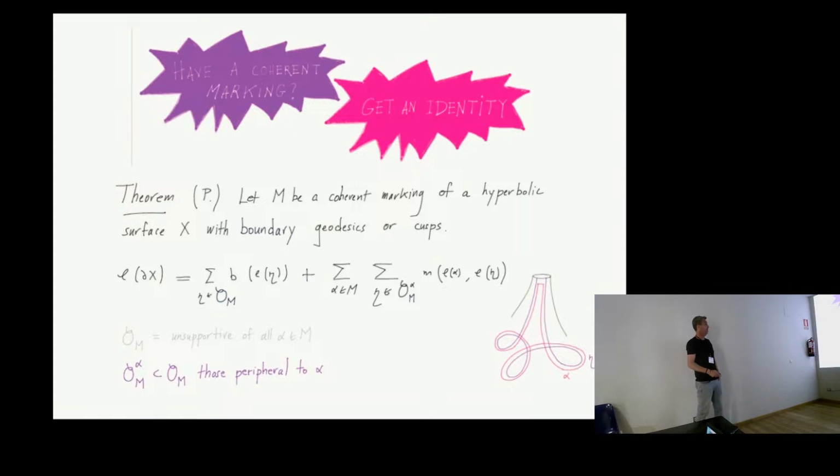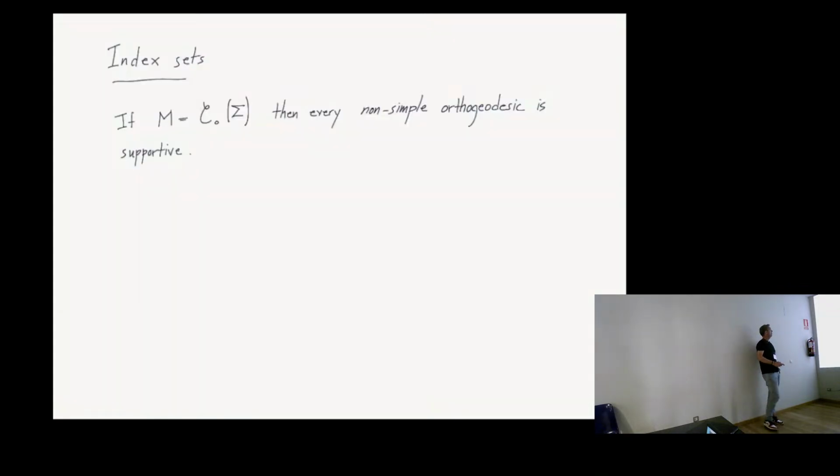And so the point is that what you have here is a sum. And this is a function that I'll tell you more about in just a second. And here's a function, and you sum over all of these things. And what you get in the end is the length of the boundary. So let me just say a little bit more about the index sets.